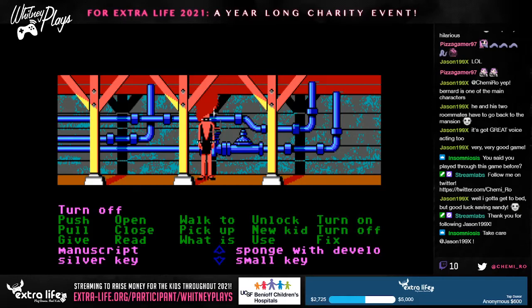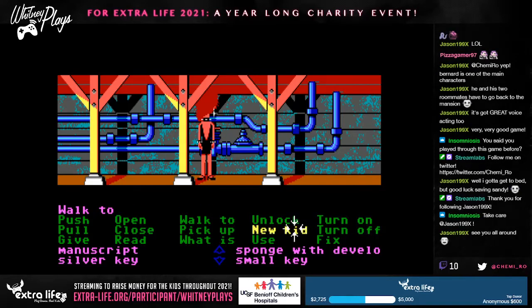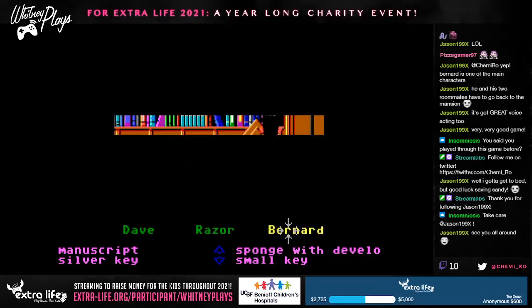Can I turn this off? Use. Huh, what am I supposed to do with this? Kid in the cellar. Okay, I gotta position Bernard by the pool.